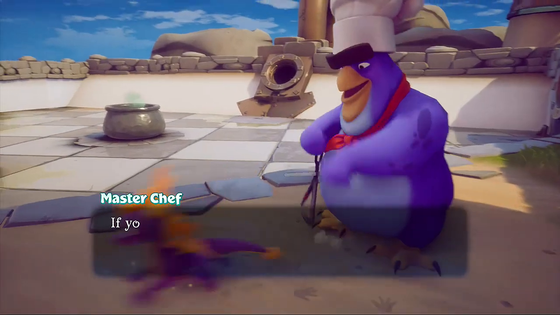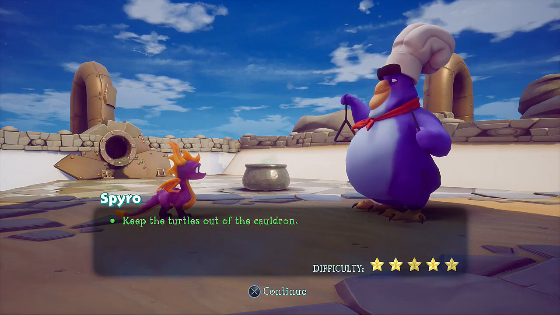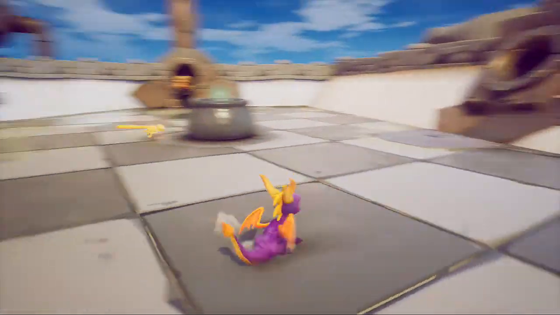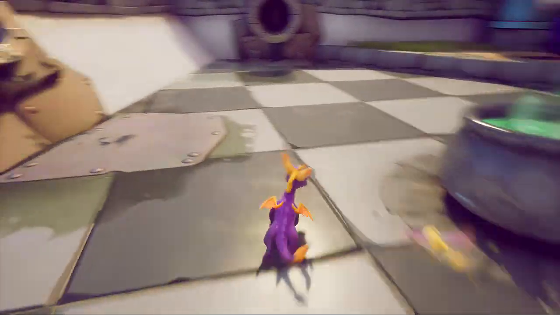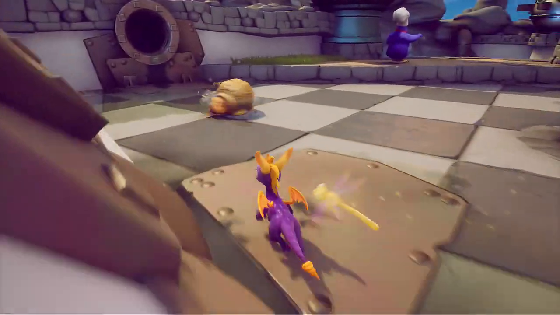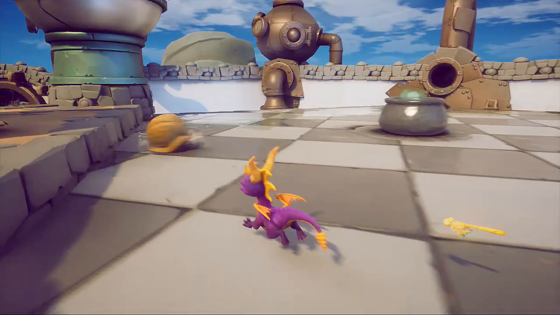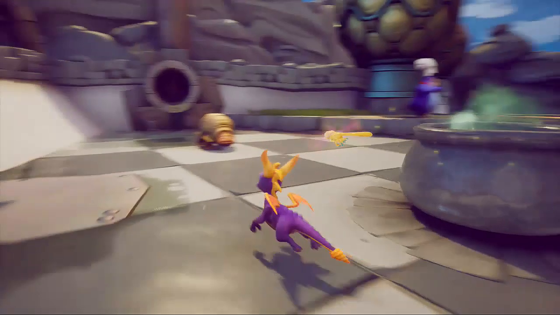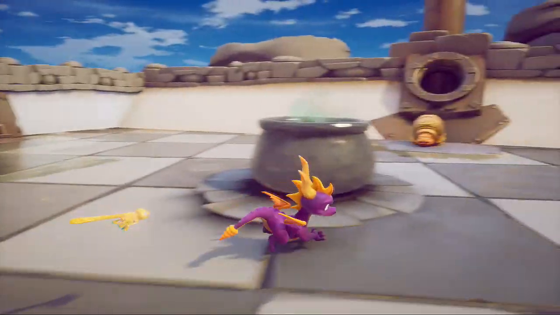Yeah, you have a second orb. I know you do. If you step any closer to the pot, I'll start ringing my bell again. Okay, whoa! Okay. Jumped up to 5 immediately. Okay. Get that way. No, you don't. Get over there. No, you don't. Get out of here. Oh god, no.